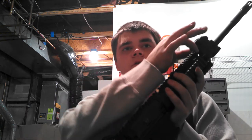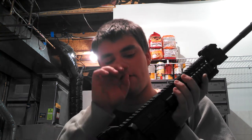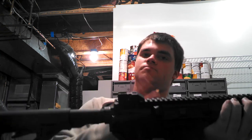But as far as piston rifles go, the reason they're so reliable is that with direct impingement, you have gas going through a tube onto the gas key on top of the bolt carrier, and it literally vents all the gases from that round into the upper and lower receiver. That'll just get gummed up after a while and start to seize up. It's a dirty system. With the piston system, I have fired 240 rounds through this. The receiver is perfectly clean inside, and the bolt is not searing hot. You can still hold it.